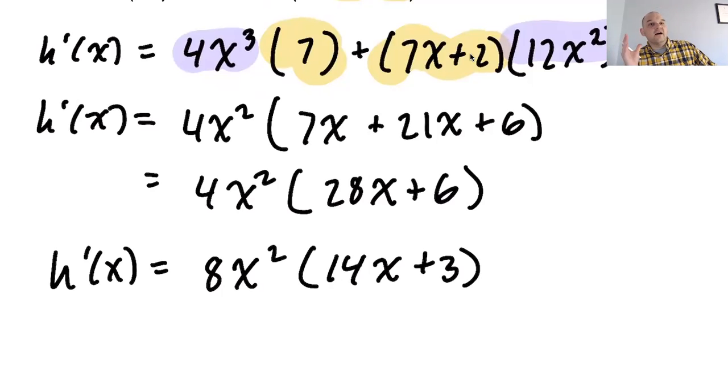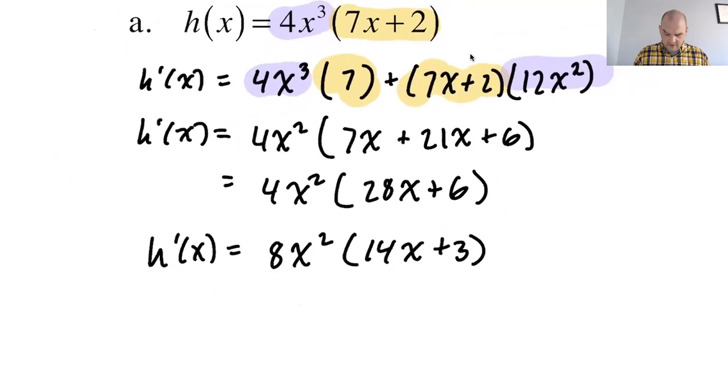Now, why would I have factored that? I factored that because, as we've seen, there's something really important about the zeros of a derivative, right? Those are the places where the derivative can change from positive to negative, negative to positive, which means the function will change from increasing to decreasing, decreasing to increasing. When it does that, you can have a maximum or a minimum. So that's why we're doing this factoring.